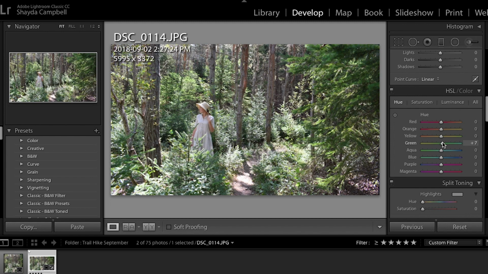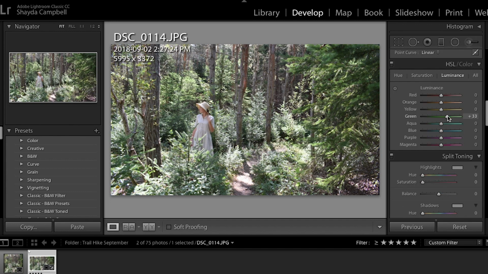So what I am going to do is slide that green hue slider more into the cool, into the blue, so that my greens get a bit mintier. I really have a cool toned Instagram and YouTube. Then I'm gonna go to the saturation slider. I'm gonna slide the green down, so I want it a little less saturated. I want my greens washed out. Green tends to look strong in a photo, and I don't like that, at least for my brand, my look.